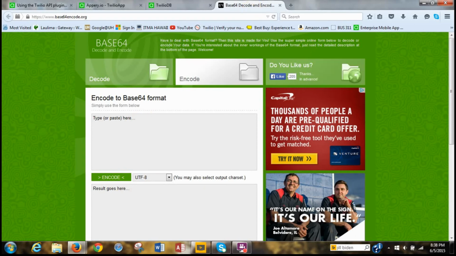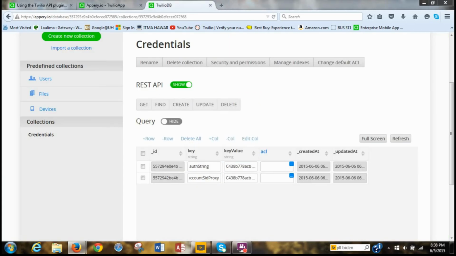So I'm going to pull it up here. I'm going to paste it. Shoot. One more time. So double click, control copy. Okay. That didn't do it. Click in there, control A, control copy. Okay, so it should have two parts. When you put it in there, it should have one part, a colon, and the second part. Then you just click encode.